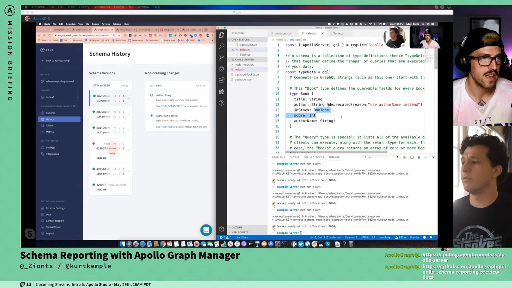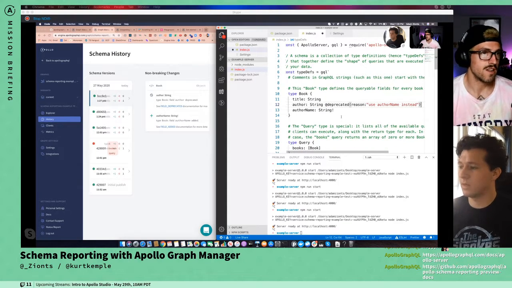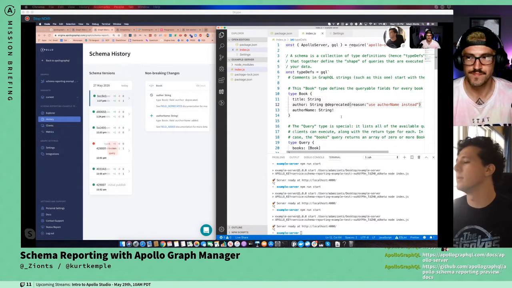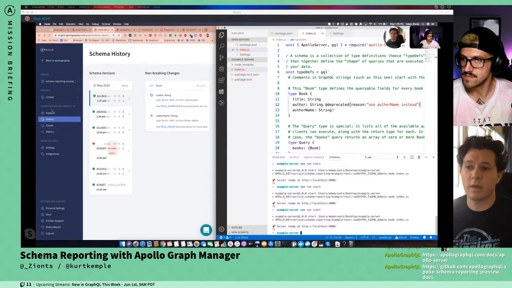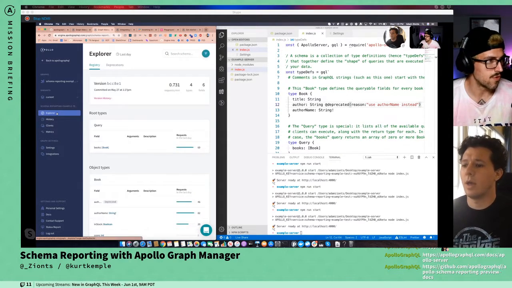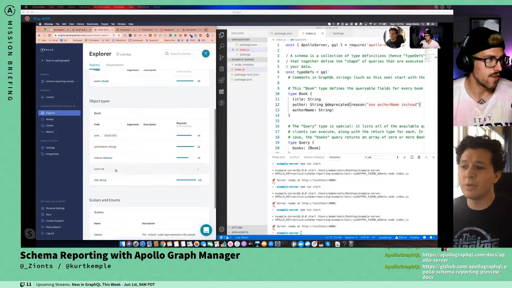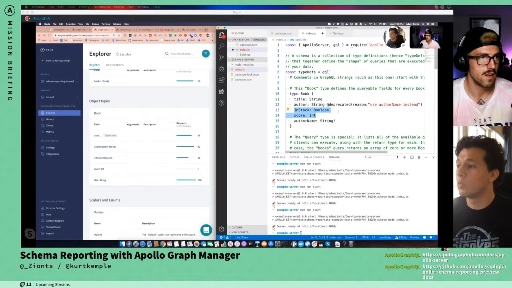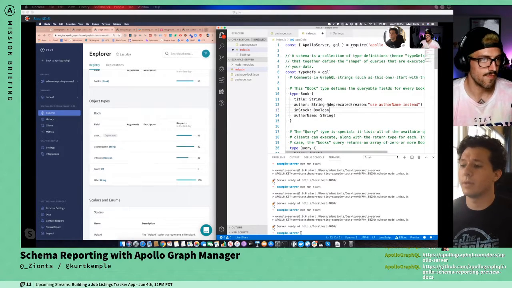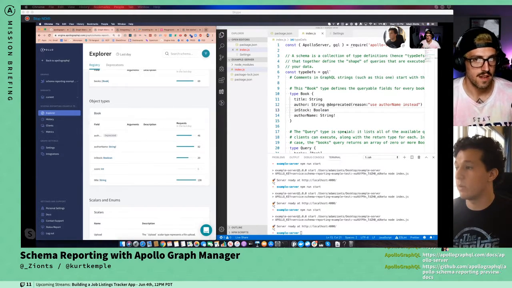Let's go ahead and just remove those two, because we decided we actually don't need them. Even though the data is there, we didn't have any use cases for them, and we could even check that over on the Explorer page and see there was no usage of score. Actually, there was usage of in stock, so let's not remove in stock. Let's only remove score, because we don't want things cluttering our schema when we're not using them.